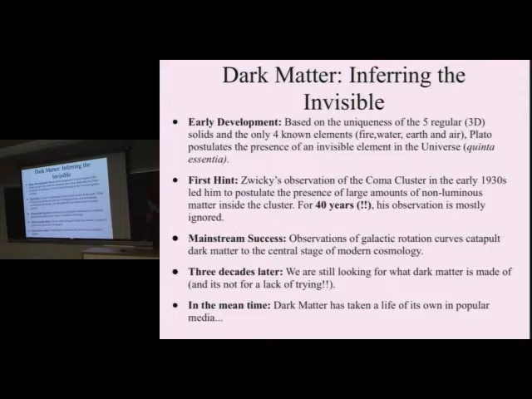So talking about dark matter, since this talk is mostly about dark matter, the first hint that the universe we live in was populated with something invisible to us humans was from Zwicky, who, in the early 1930s, by looking at the Coma cluster and the dynamics of all the galaxies moving in it, inferred that most of the matter in that object was actually non-luminous and dark. And that was the first evidence that there's something called dark matter in the universe.